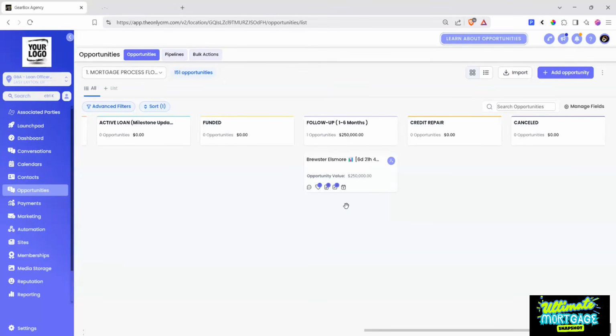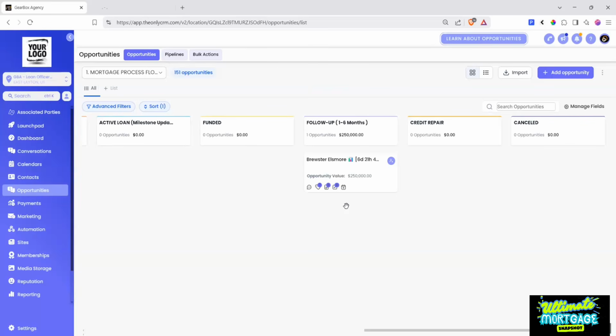For the credit repair one, you put the borrower in credit repair, but make sure you have your credit repair agent listed in the associated contact fields. What will happen is the borrower will be introduced to the credit repair person, the credit repair person will be introduced to the borrower, and then helpful hints about fixing their credit will be sent out over time. And then cancel simply puts them in a 120-day wait and then starts the conversation again.